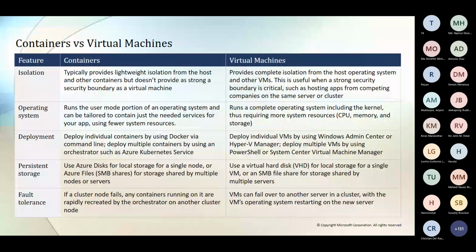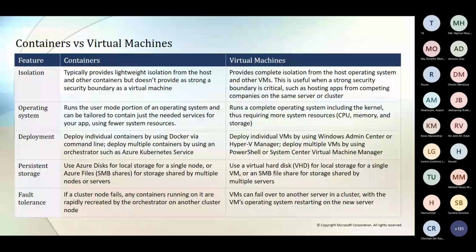Deploy individual containers by using the command line. Deploy multiple containers by using an orchestrator such as Azure Kubernetes. So if you want to deploy, you deploy a container in Docker, or multiple containers orchestrated by Azure Kubernetes. How does Azure Kubernetes work?